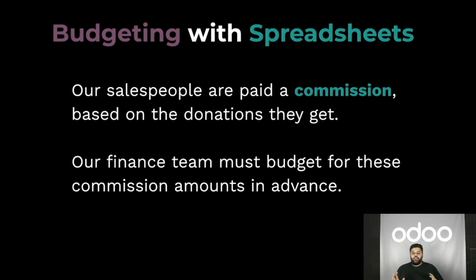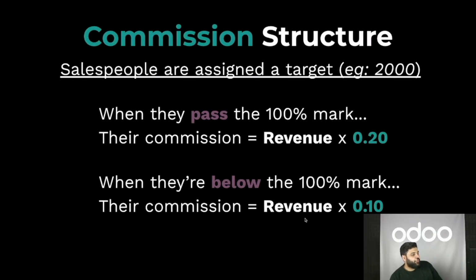So now we took a look at the CRM analysis to forecast and give targets to my salespeople, and now I just need to know how I can reward these guys who are working so hard to get donations for the NGO. I will be paying them additional commissions in regards to how well they are doing. And as my finance person needs to be able to see what commissions we are paying off for the specific months, the process needs to be really easy and quick. So let's take a look at the commission structure we've set up over here.